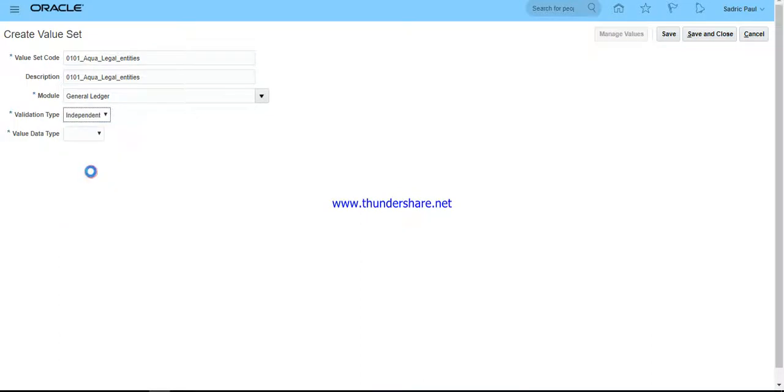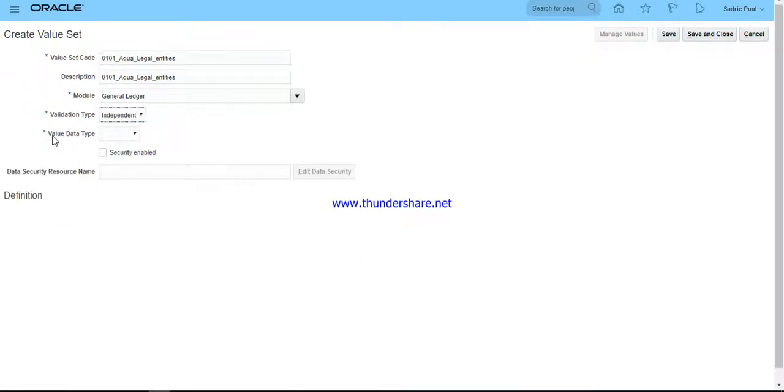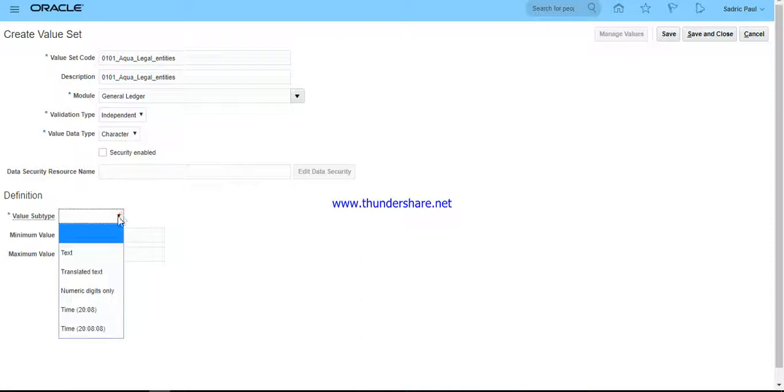Independent means it will be used by everyone. Valid data type I will use character. Once you click on character, you can find the definition automatically coming below it. So in this value subtype we're going to select text. In this text you can create a value.